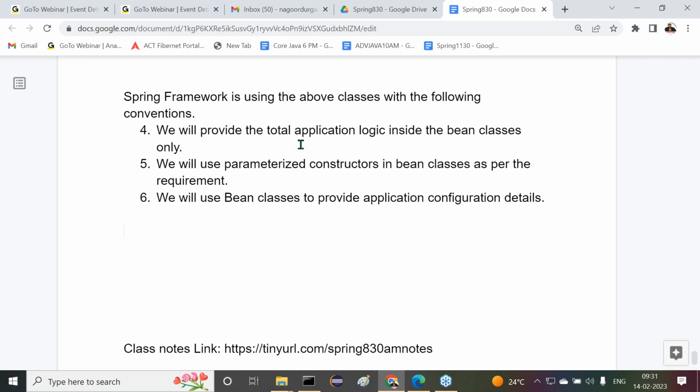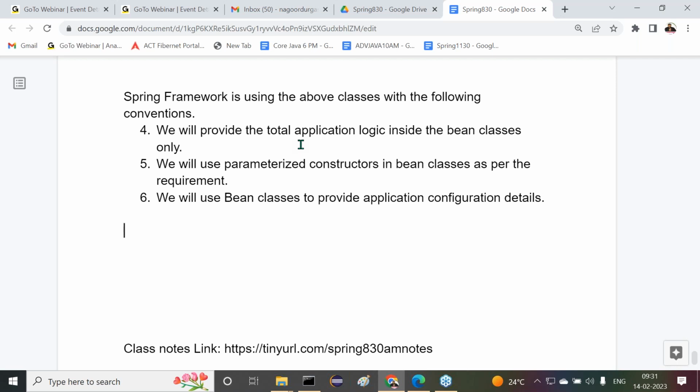And after creating the container, while creating the container, what we have to provide? Spring configuration file here we have to provide or not? While creating the container, we must provide the name and location of the Spring configuration file. Follow or not?